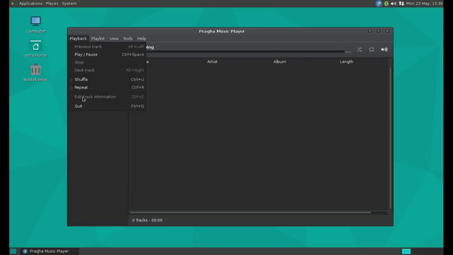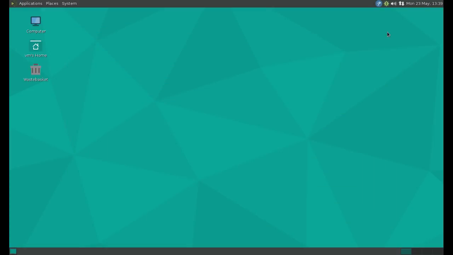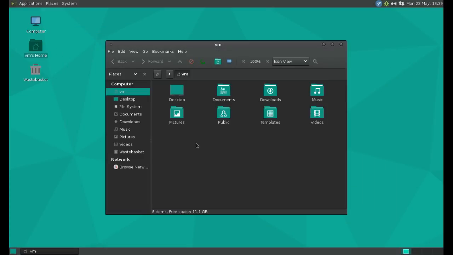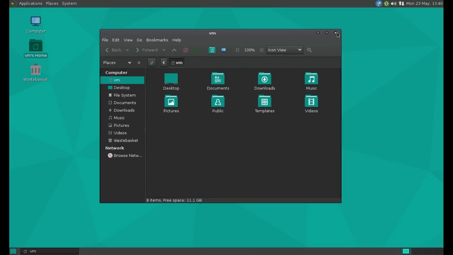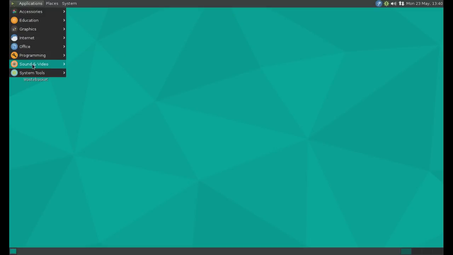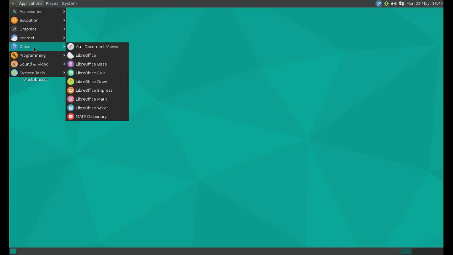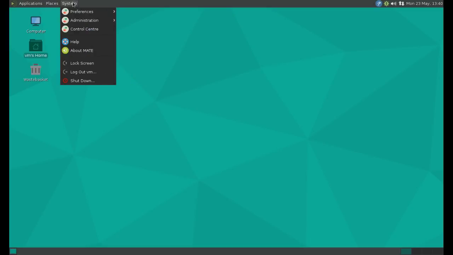So this just looks like a pretty standard Totem-esque music playlist. In all honesty, I tend not to bother with that kind of stuff. I just tend to go straight into the file manager and then just select my songs as I go, or just whack them onto a VLC playlist or something. But yeah, Manjaro distributions have generally come with a pretty decent selection of software. I have noticed that Steam is not pre-installed on this.